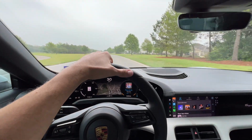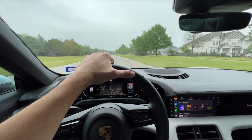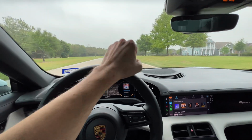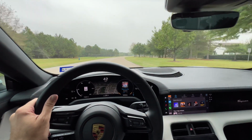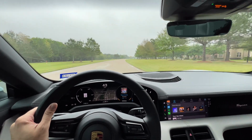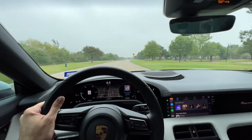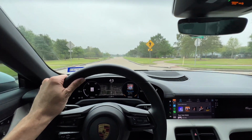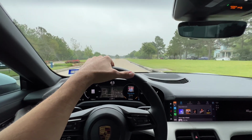So let's talk about that, because it's important to lay a foundation for the conversation, since we're going to be talking about why this Porsche is probably the most overpriced EV out in the market for what you get. One of the things that is tremendous value around Porsche is they hold their value a lot. I'm going to talk about other cars in its same class, but to be fair, most of those other cars have depreciated like the world is about to end tomorrow, and people are trying to get rid of them.